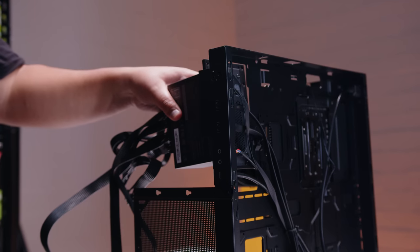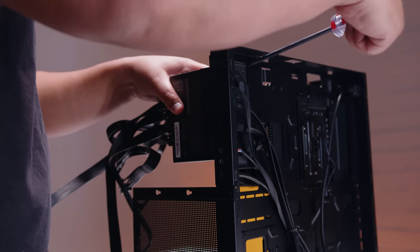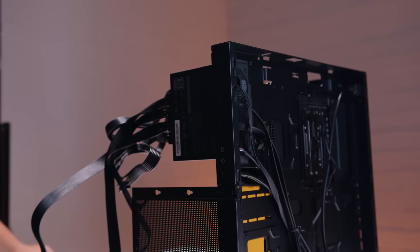And while we're on the topic of power supply, this is kind of what I was trying to say, but I was rambling. I had to use an SFX power supply in this layout because there just wasn't enough room to plug in the cables and run the cables. It's just very, very odd.